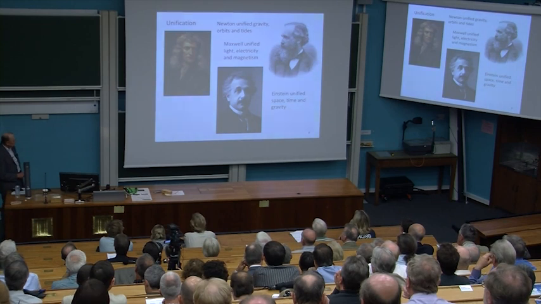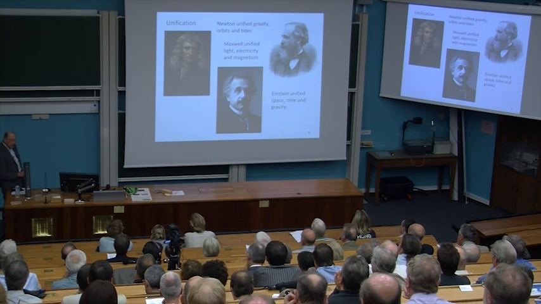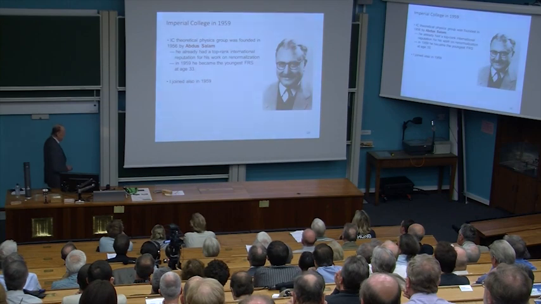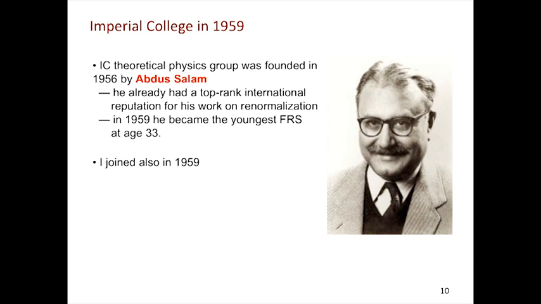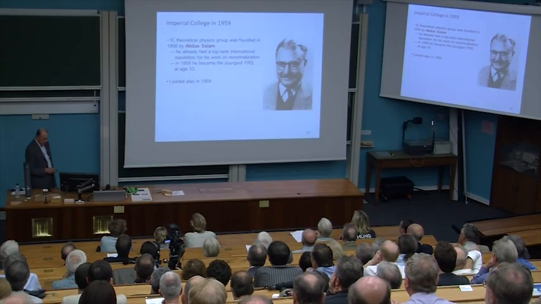Now, where I come into this, where my generation of physicists come into this, starts in the period after the Second World War. So I want to tell you a little bit about Imperial College when I arrived, which was in fact in 1959. I have always thought that it was a piece of enormous good fortune that I was able to join the theoretical physics group here less than 3 years after it was founded by Abdus Salam.